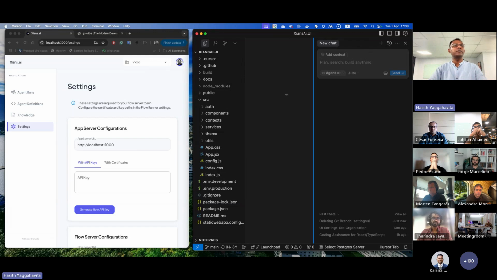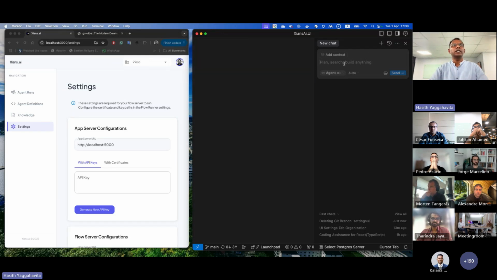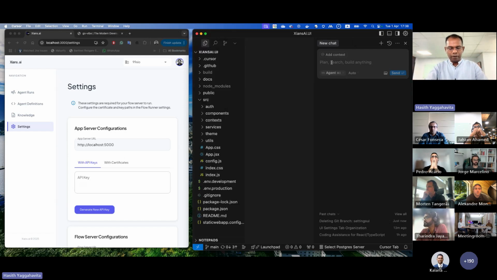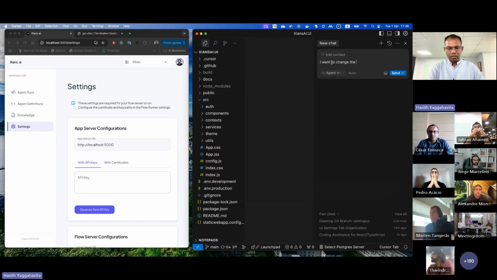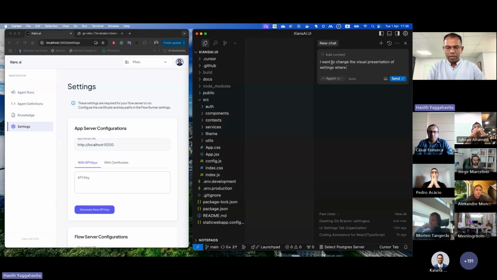So let me simply write a prompt, something like: I want to change the visual presentation of settings, where I have tabs, let's say two tabs.